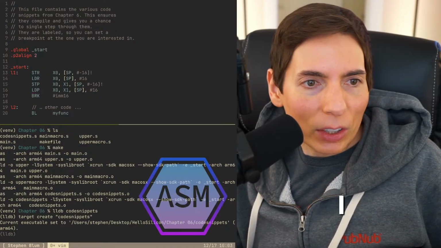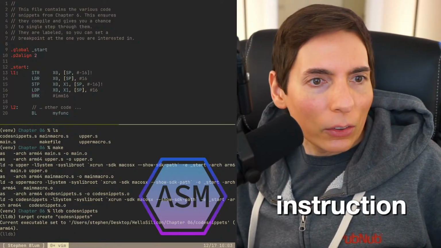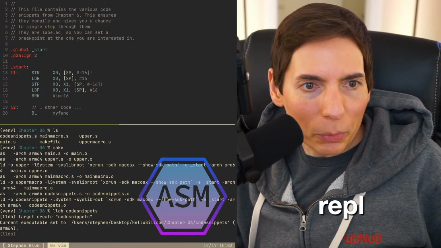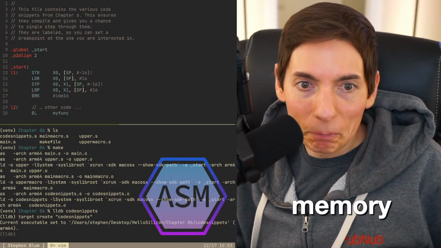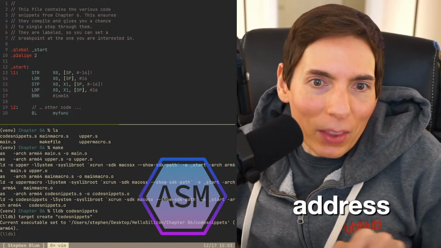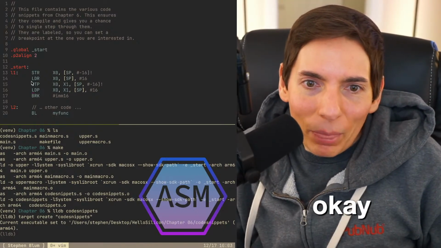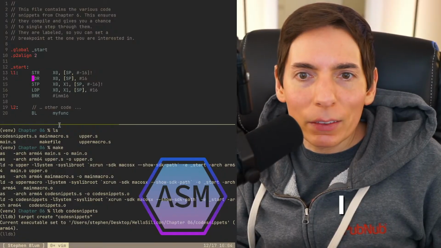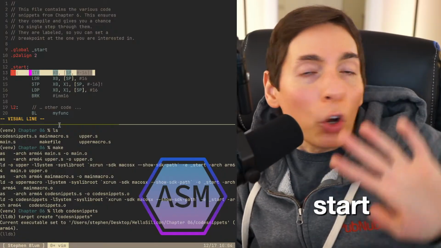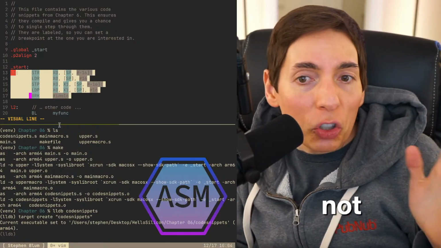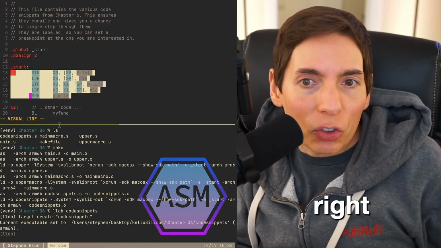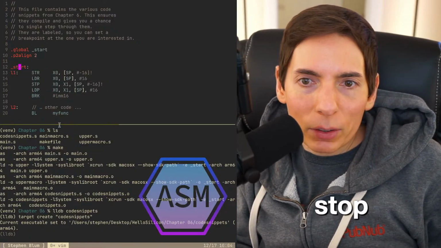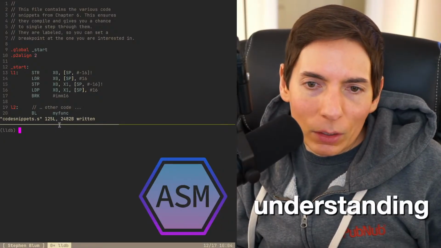BRK IMM16 instruction is a breakpoint for your debugger. Replaces original machine instructions with the target memory address. Whatever that means. Yeah, that sounds right. Okay, it's break. Let's try it. So the only thing I don't know is, I feel like here's the start, and no matter if you have a label here or not, it should just keep going, right? So if I put a breakpoint here, it should stop, right? That's my understanding. So let's do this.